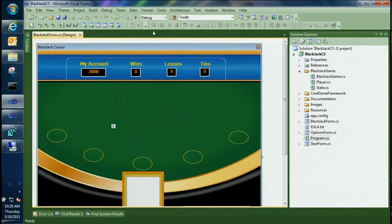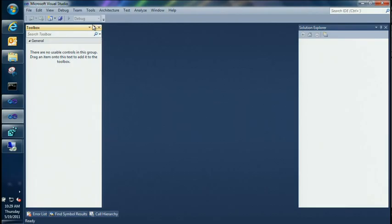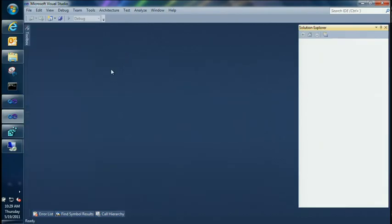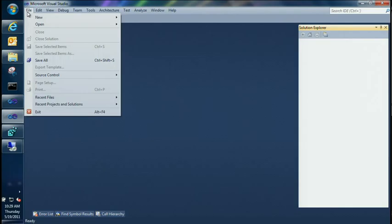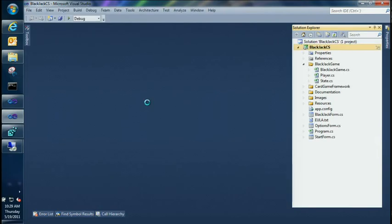And I'm going to go ahead and open this in shiny new vNext. So I'm going to close this. And normally, when you upgrade a solution, it looks the same, by the way. It's not going to look very different yet. Normally when you open an application in the next version of Visual Studio, you get the project upgrade wizard. And once you open it in that, it's impossible to open the project file in previous versions of Visual Studio. But for vNext, once I open this file, it just opens inside VS. Project round tripping will be fully supported between this version and Visual Studio 2010. You guys like that?